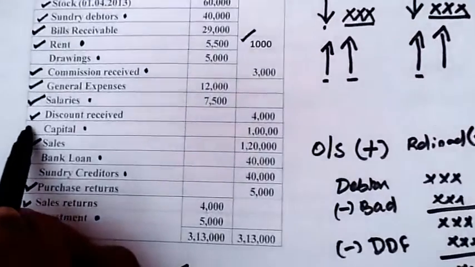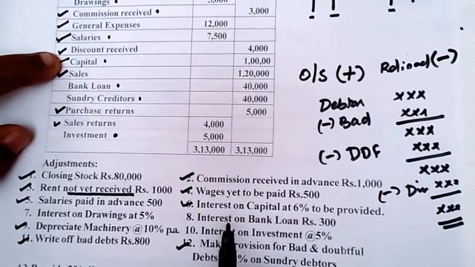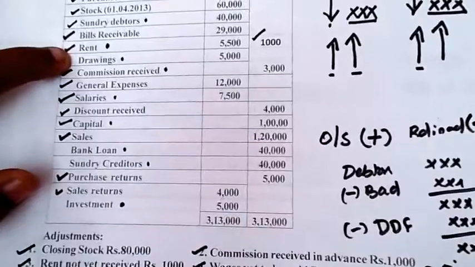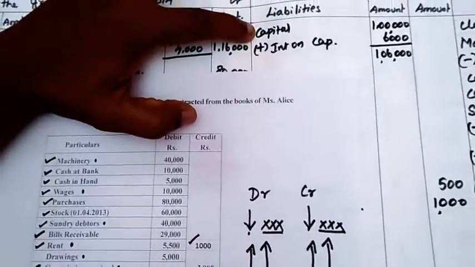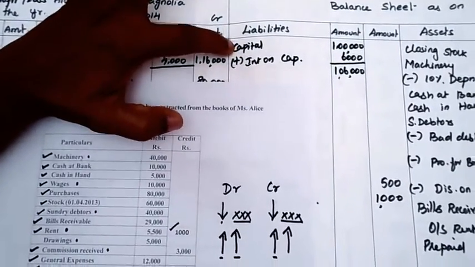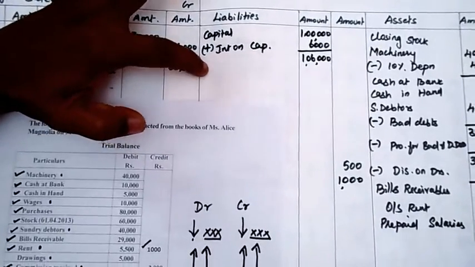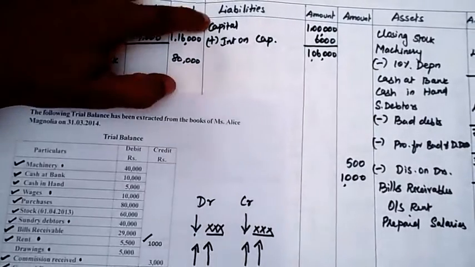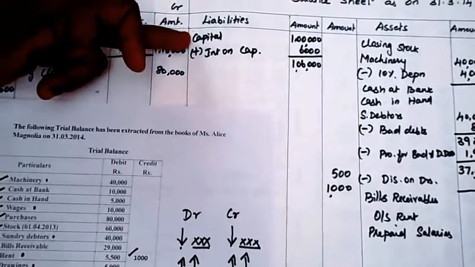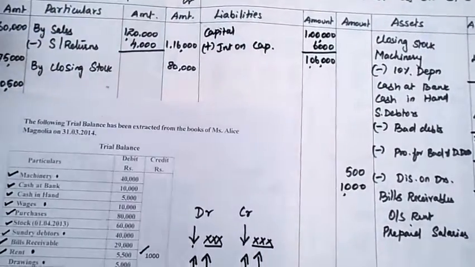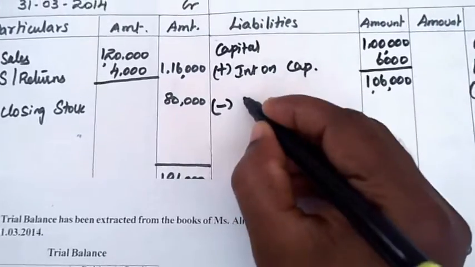Then next one. So capital you have entered, and interest on capital also added along with the capital. So what is the next item? Just see the drawing. So what is the format in balance sheet? First you need to take capital. If there is any interest on capital, that should be added along with the capital. The next step is if you have any drawings, the amount which is withdrawn from the capital. The proprietor already invested some amount into the business, no? From that amount, he withdraws some amount for personal use. It's called drawing. If there is any drawing, that should be subtracted from capital.